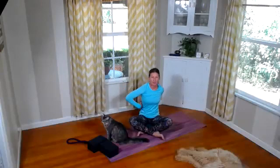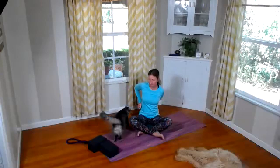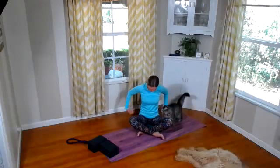Head back to center, bend those elbows, take our hands over to left waist, squeeze that elbow back. And then switch sides, squeeze that elbow back. And then release that. Go ahead and shake that out. Inhale and sweep those arms up.